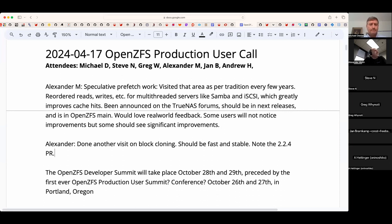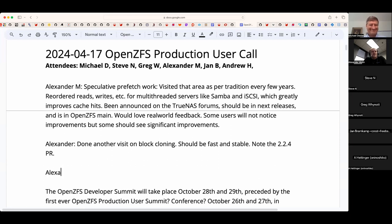Last week, I touched one more area. People screamed and yelled for years, and that was encryption, in particular encrypted replication. Yeah. I spent literally last week there. And that's madness. But I created a PR, which I hope should help. I'm not saying it solves all potential problems, but at least the one problem that was reported the most aggressively. That is fantastic. Yeah.